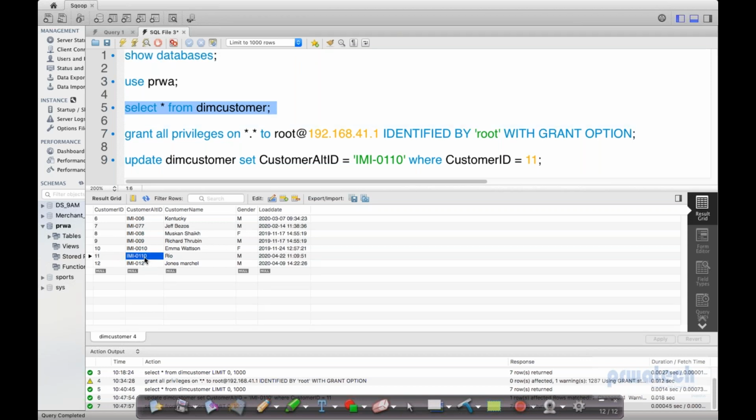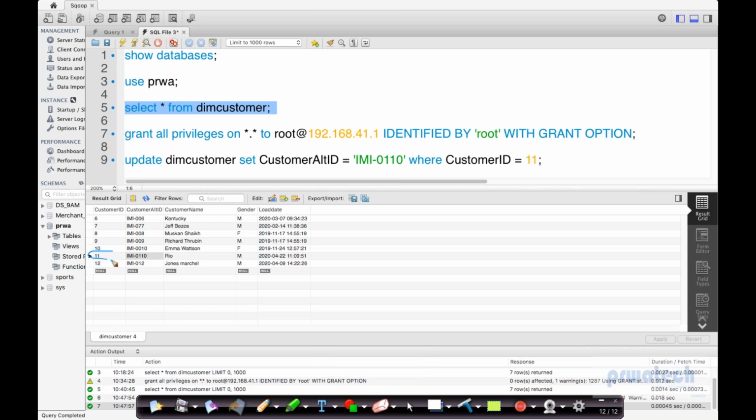Now we want this result also in Hive, and that too in the same table, which is the customer dimension main table.